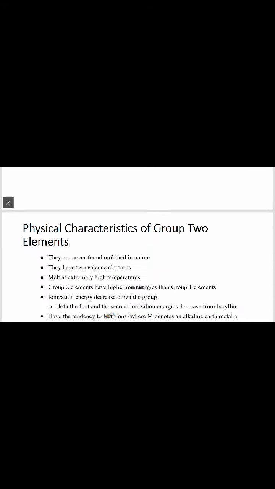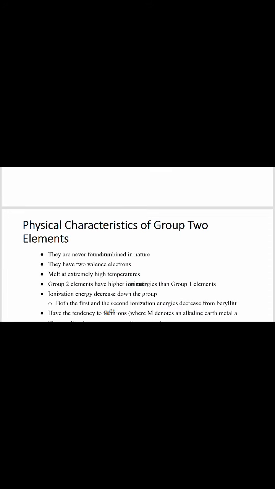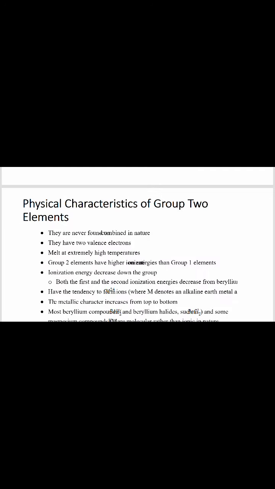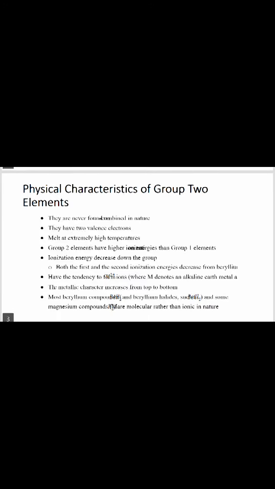Kwa tafsiri yake all elements in group 1 wana outermost 1 electron in outermost shell, and this gives them the valence 1. And in group 2 ukiangalia in their outermost shell wanakuwa na 2 electrons, so this gives them valence 2. Ability of them to combine, kama unakumbuka the meaning of valence, the ability of that element to combine in group 2 ni 2. So wote wanakuwa na valence 2. Lakini you can see melting at high temperature, extreme high temperature. Lakini group 2 elements of course they have high ionization energy compared to group 1.